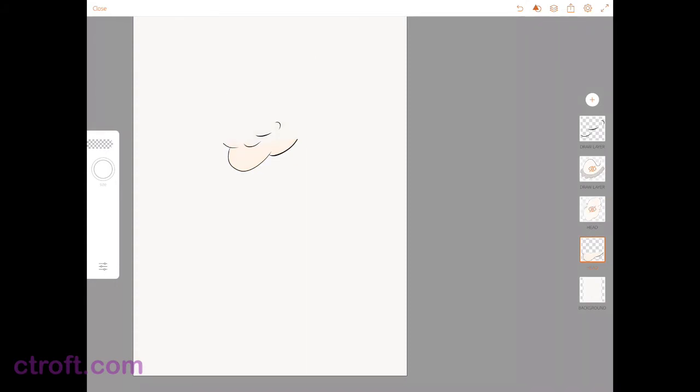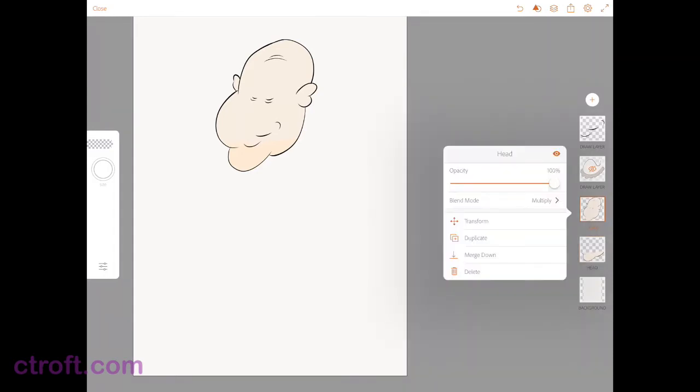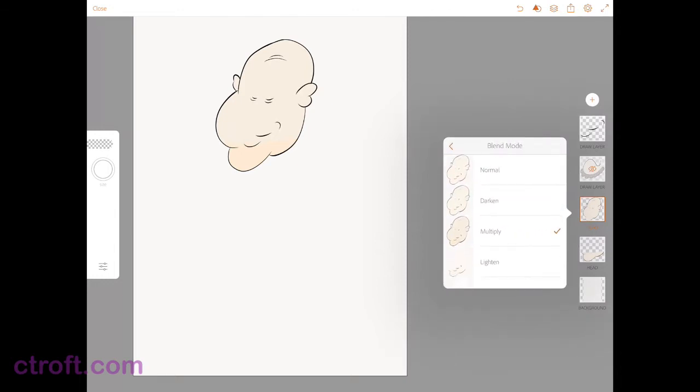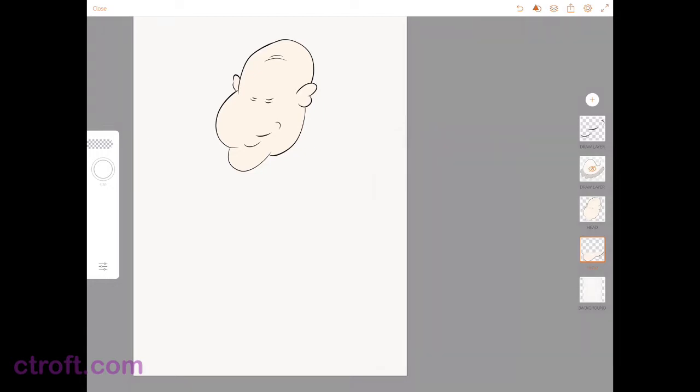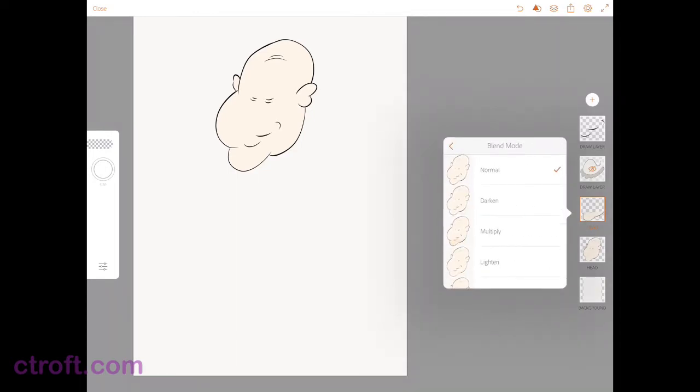I can even hide this reference layer just to look to see if we can see any spots, but I think it's looking good, so we can bring it back. Now we're going to do the opposite for the top portion of the head. I'm going to come over to that head layer that's on top, go to my blend mode, and bring it back to normal. Then we're going to go down to the new chin layer and bring that up above the head, and then we're going to put multiply on top of that layer.